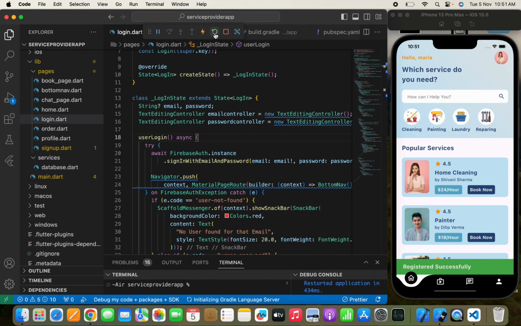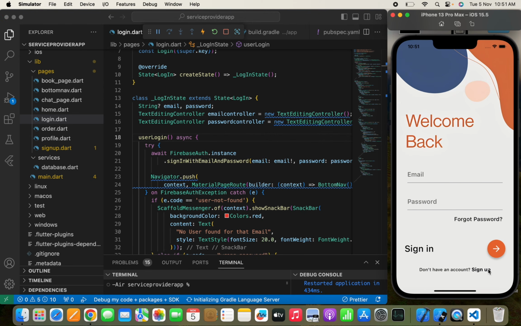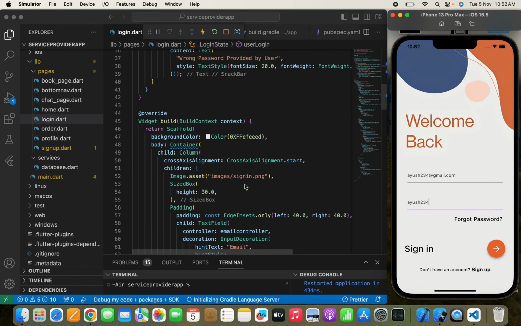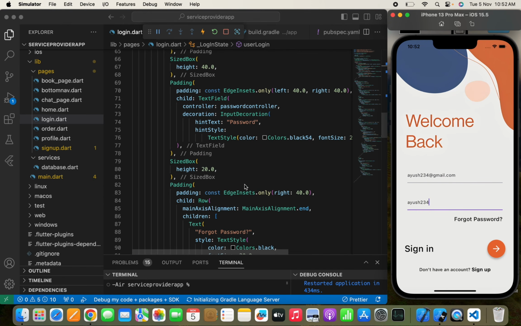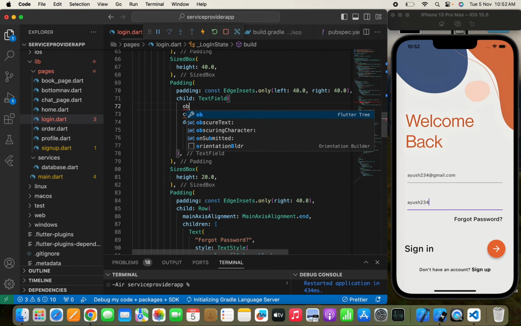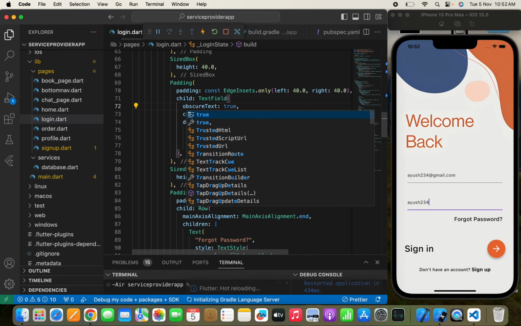Now I will use this same ID to log in. I'll move to the login page and write ayush234@gmail.com and the same password. Again, you can pass the password in the secure form by simply setting obscureText to true, something like this.